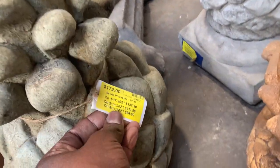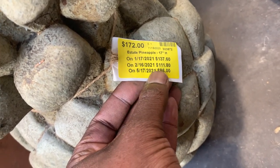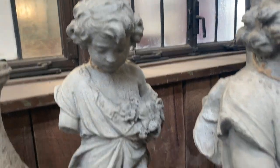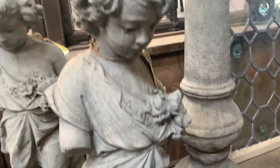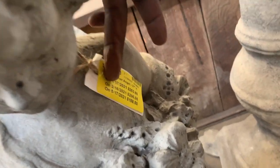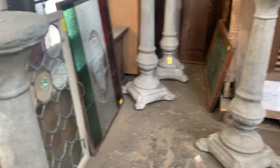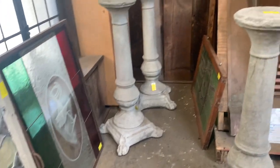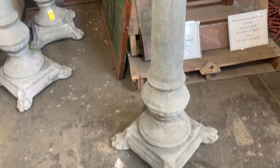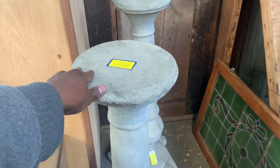This is nice. So November of last year, it was 172. So it's about $100. I could probably get that for 75. Really not my cup of tea, but I could always bronze them. Today's date is going for $200. These are pretty cool too. Today's date is going for $200. Put that out in the garden somewhere in a bed. Probably put a nice decorative urn on top.